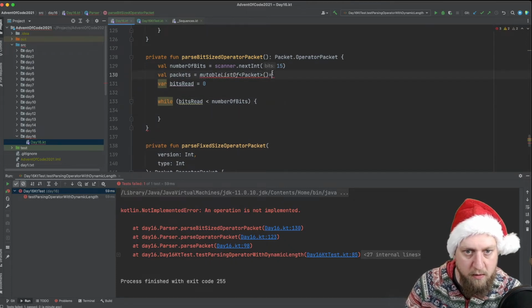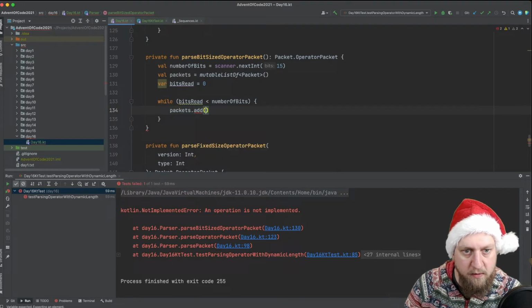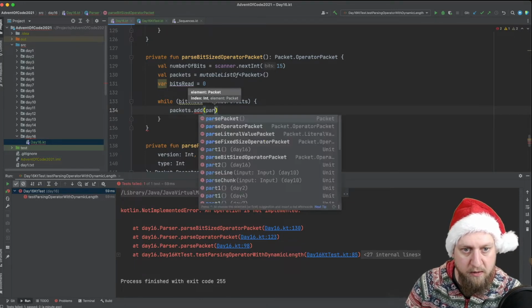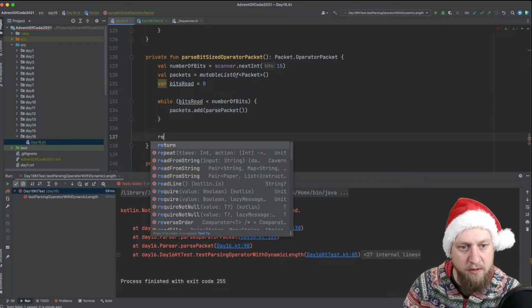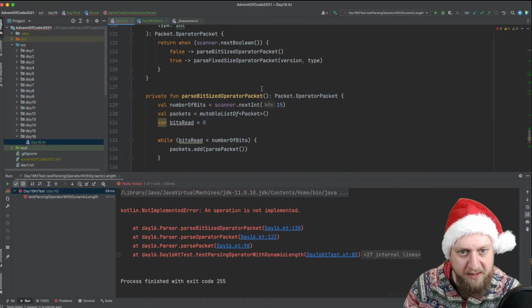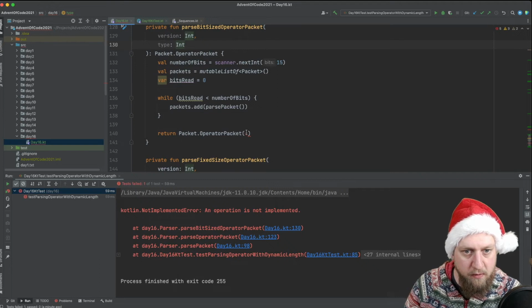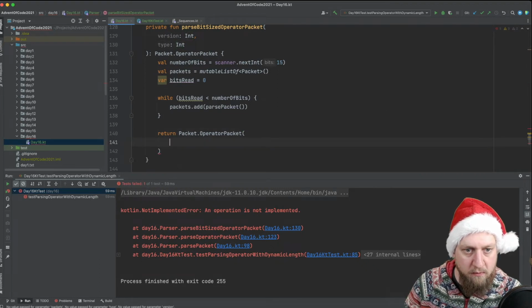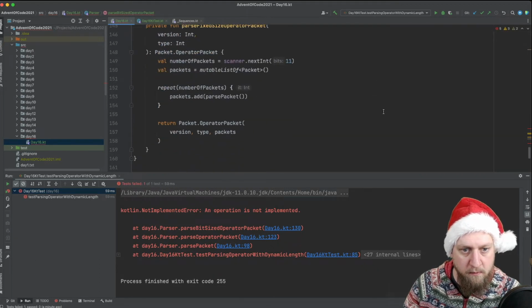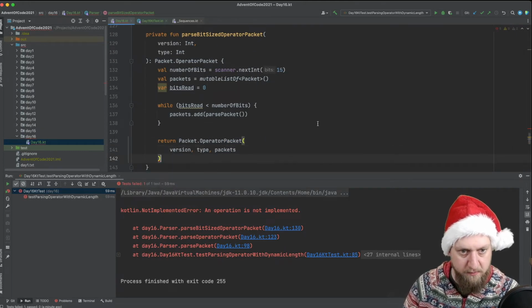Say packets add parse packet, and here we return an operator packet with the things we did not pass in yet, a version and a type. Now we have version, a type, and packets.